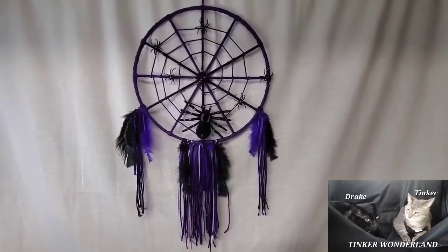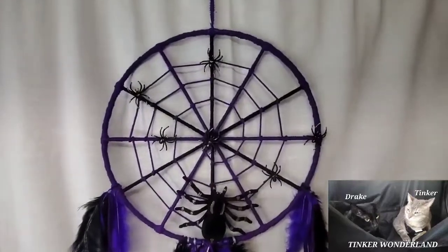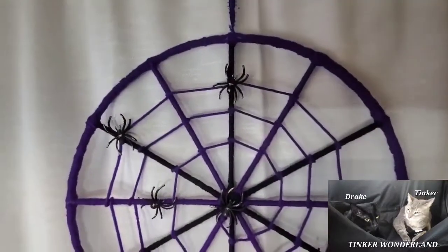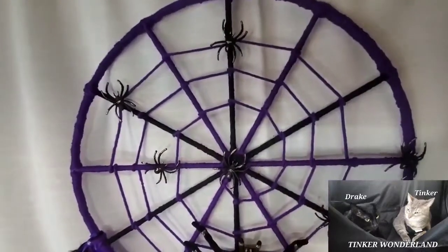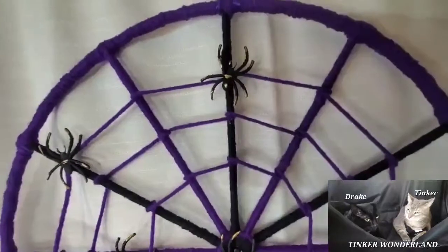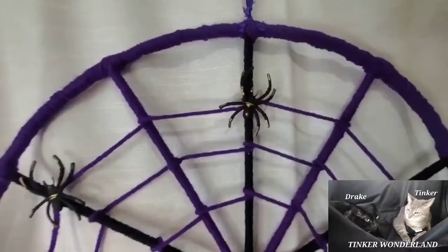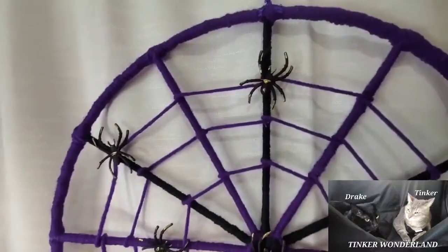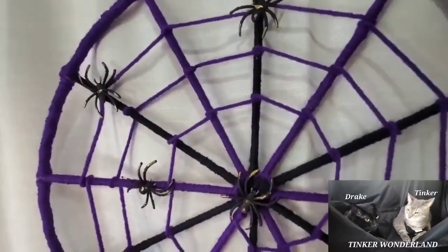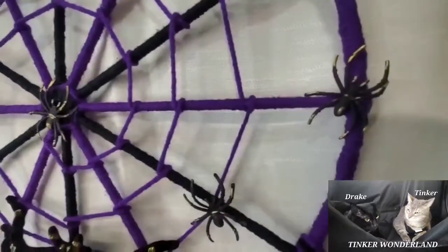Now here is the final outcome of our spider web hanging decor, guys. So I added all of these small spiders here. Originally it was orange, but I painted it black, and then I highlighted it with some gold puffy paint to give it some highlights.